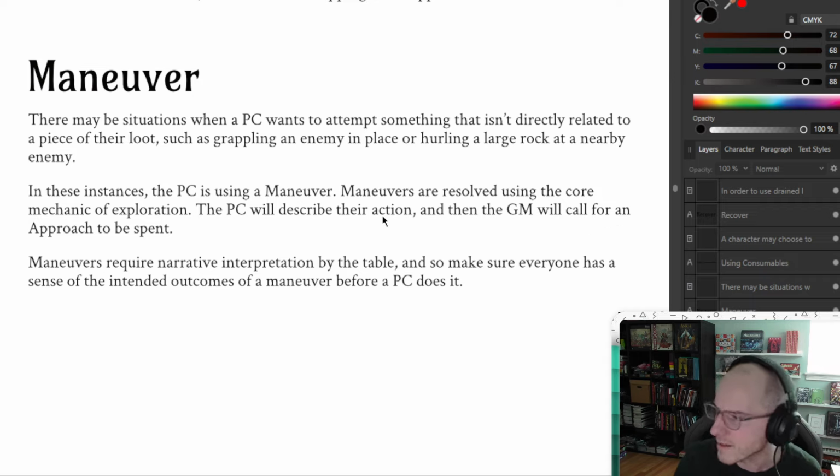It's basically just like the catch-all. Like, hey, if somehow you want to do something and it's not using your loot or consumables or recovering or something like that, you can maneuver. It pretty much just means you want to use one of your approaches, and you should just have a conversation with your GM about what you're trying to accomplish and whether or not that's possible by spending an approach. And if you have that conversation, cool, it happens.